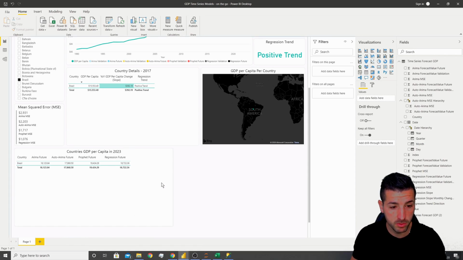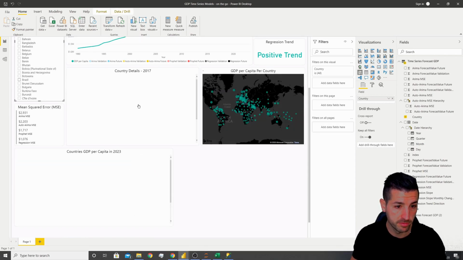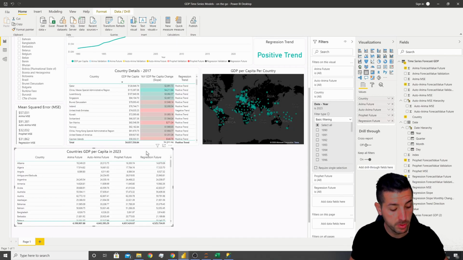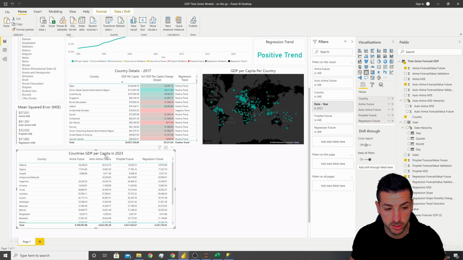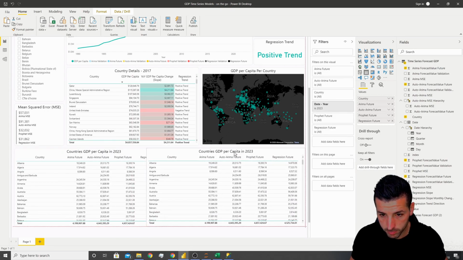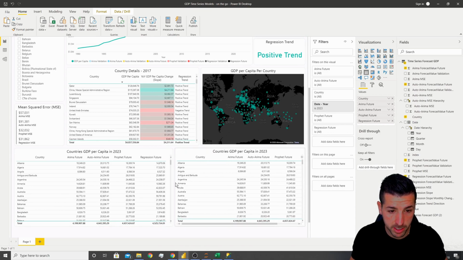And to do this now, all we have to do is unfilter the country. We can copy this table now and paste it next to it. And we are going to represent these table numbers in a bar chart by just changing the visual type.